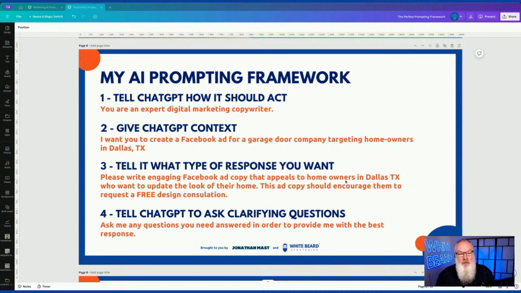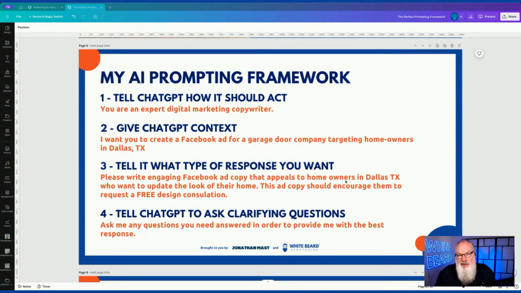Step 3, tell it what type of response you want. And this is your question. What do you want? So in this case, for our sample, please write an engaging Facebook ad copy that appeals to homeowners in Dallas, Texas, who want to update the look of their home. This ad should encourage them to request a free design consultation. By putting that in there, I'm able to make sure I'm telling it what type of content I want in my ad.